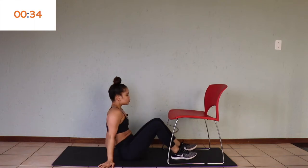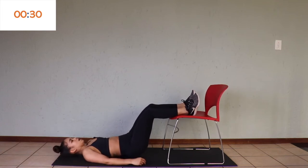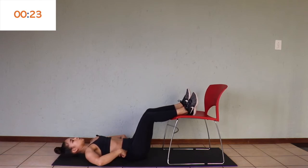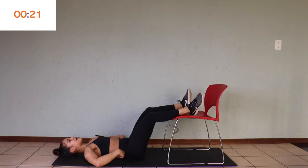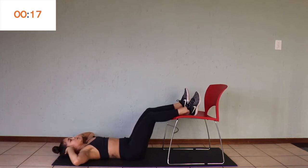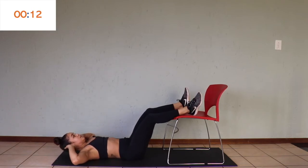Okay, so you're gonna lie down. You're gonna lift your legs up onto the chair, and from here, your lower back is firm into the ground. There shouldn't be a gap here. So it means that you have to tilt your pelvis up so that you can close the gap. Does that make sense, guys? So from there, you're gonna lift and crunch, right?